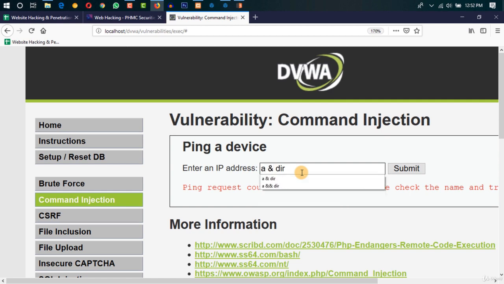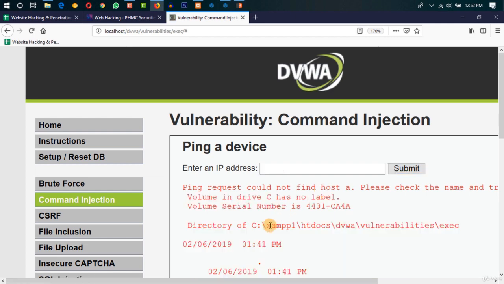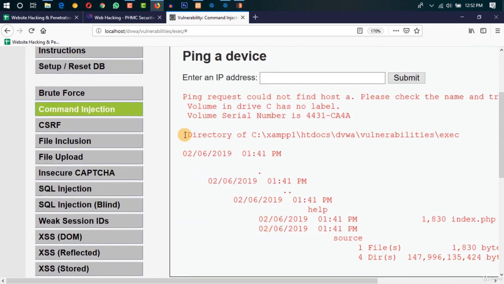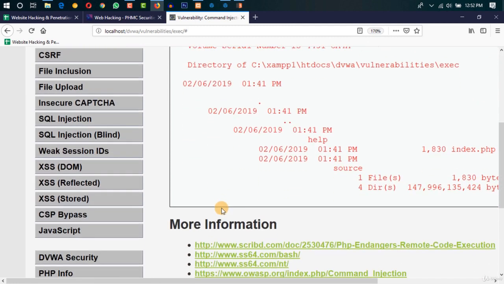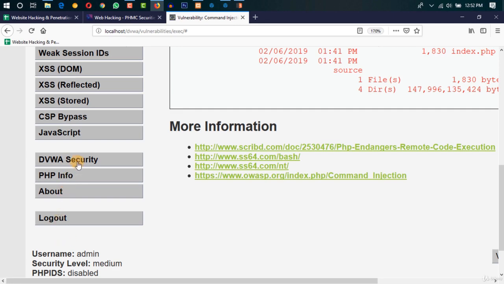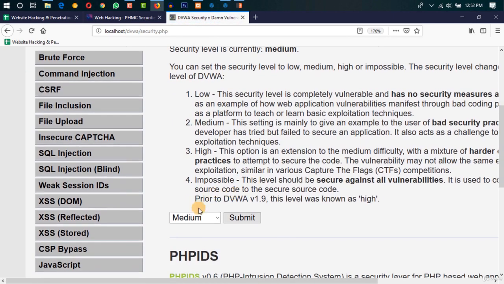So the point to understand here is that when, as a developer, you trust the user and try to be smart by implementing a blacklist, it never works. You see, it works.